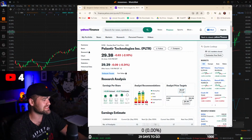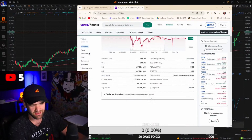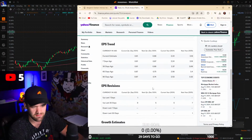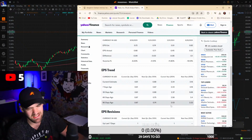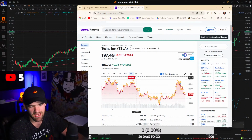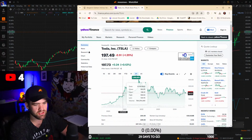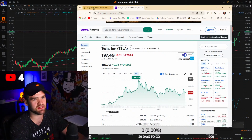Next one here is Tesla. So I think we've done Tesla, but I always like doing it just because the stock's so crazy, so volatile, and it's always fun to see. So EPS here is 3.55, with the expected annual growth rate... let's see, growth estimates next year 35%. That could be a little high, honestly, and the reason I'm saying that, I'm gonna do a little hot take here. Year to date, it's down 20%. In the past 1 year, down 18. 5 years, pretty much since 2021, this stock is flat. If you bought this stock at the end of 2020, you are break even right now. So I think that could be a little high.